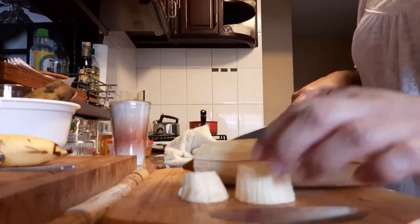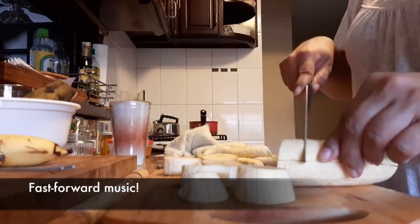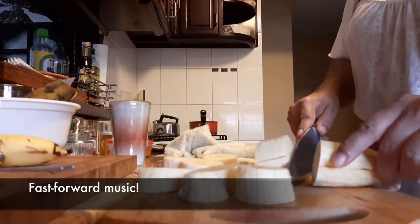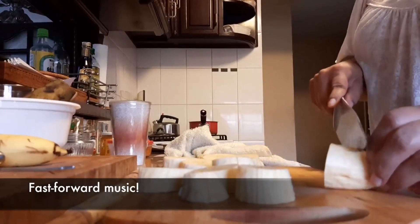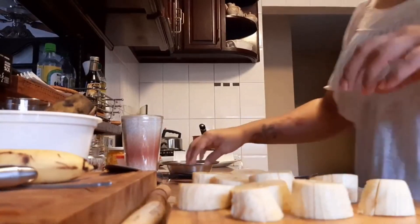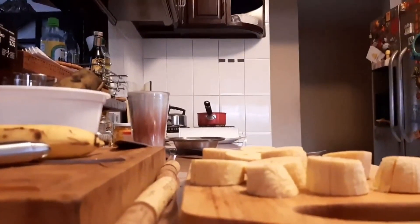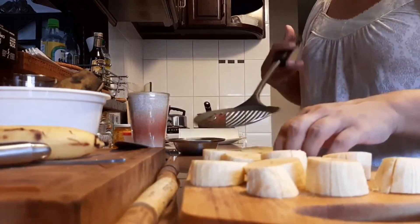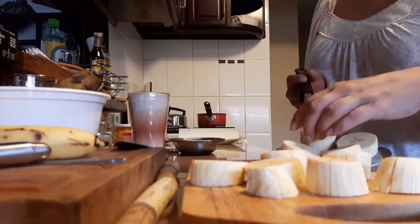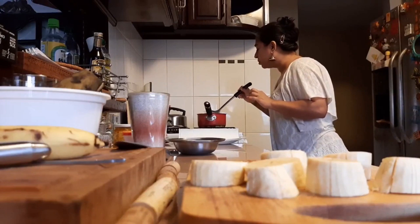These are about an inch — you could do an inch and a half. My assistant is upset at me because I'm not letting him help. Could you please go clean your bedroom or something? So I've got my slotted spoon now. I'm going to put four of these on here and very gently drop them into the oil.